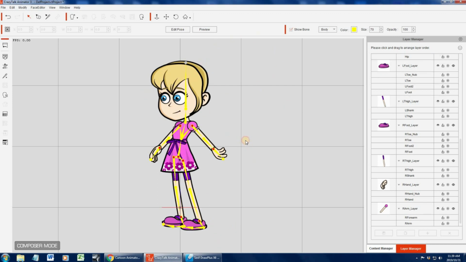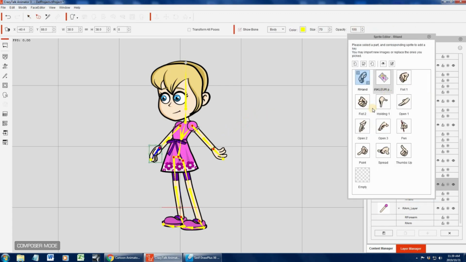You'll see the hair is not here. The hair is actually a separate bone character, so that I can animate the flow of the ponytail. But in any case, let's say for instance this hand, you'll see if I double click there is all the different hand gestures. So I can then just easily create or select which one I want.